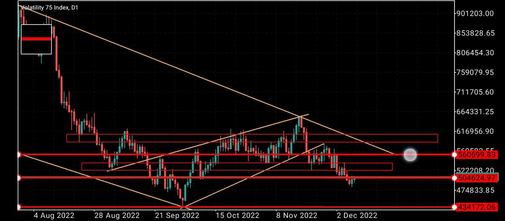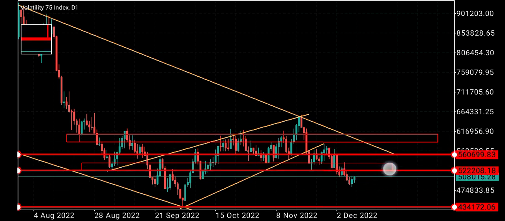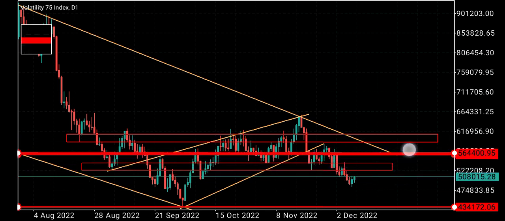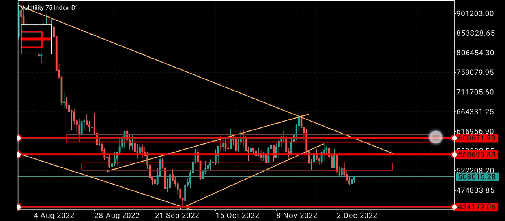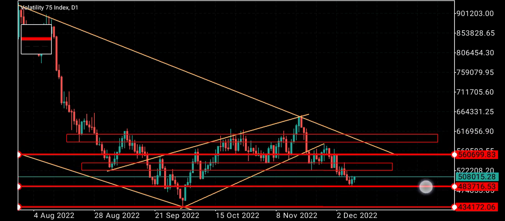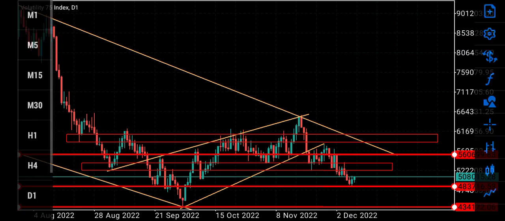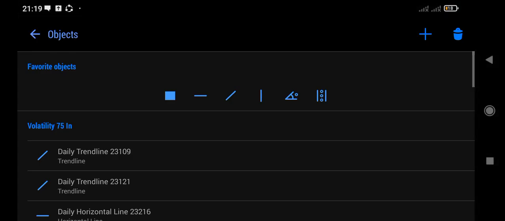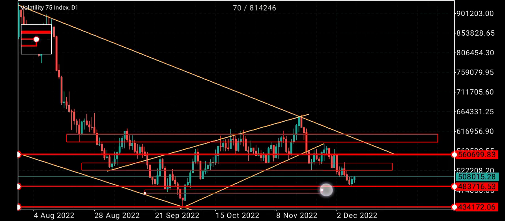So let's see this level over here. I call this a mid level between my zones. It's just a level in between my zones, which is sensitive. I know that when I break above this zone, I'll be heading for a few buys, right? And then the market may react here to come back, retest, and then move back to the upside or something like that. But also currently I can see that we were at a support level.